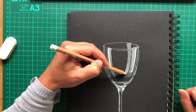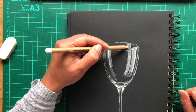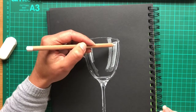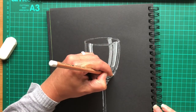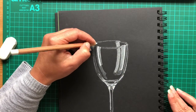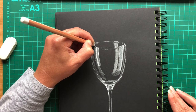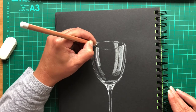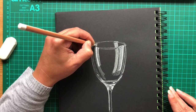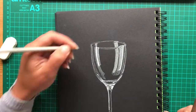This was a last ditch attempt to try and rescue these highlights on the top of the glass. The paper is actually still taking pastel at this point, which I was quite surprised about. But if you look closely, it is very patchy, and I was trying to smooth that out and make it as even as possible, which, just due to the number of times I've gone back over it, wasn't really going to happen. And I'd resigned myself to it at this point and thought, well, okay, it is what it is. Just lesson learned for next time.